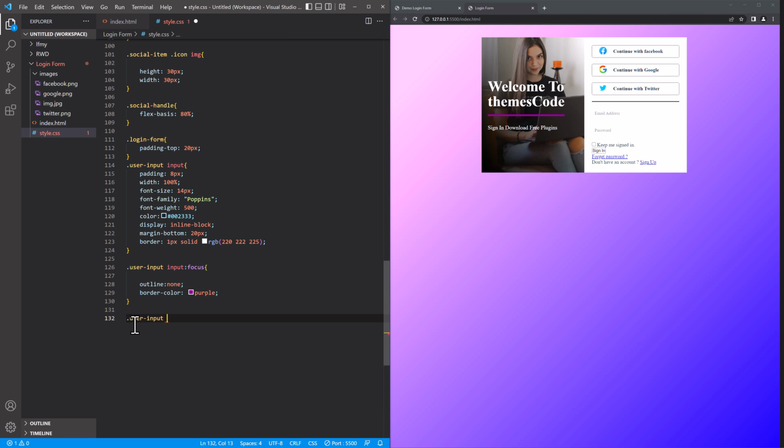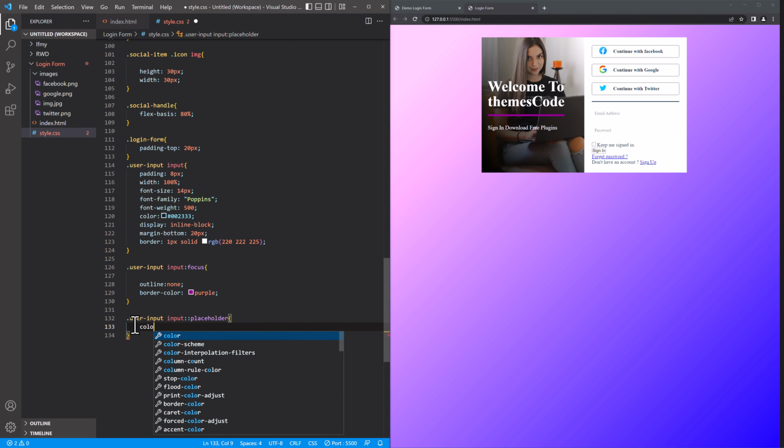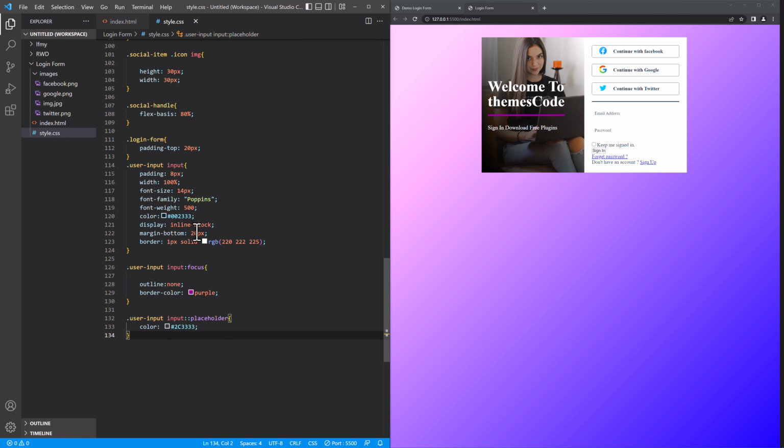User input. This time I'll only change the color. Okay, font size 16 pixel. It looks great.